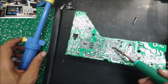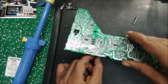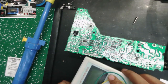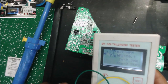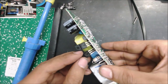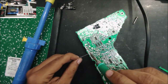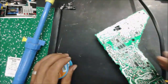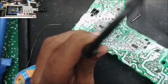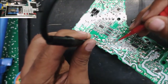Yeah, if this MOSFET goes bad, it means the IC is bad. We are going to have to order another IC. No, the MOSFET is still good, so it didn't burn. I just want to be sure. Let's check the point where the trace is damaged between here. We have a good connection. Yeah, we have connection.